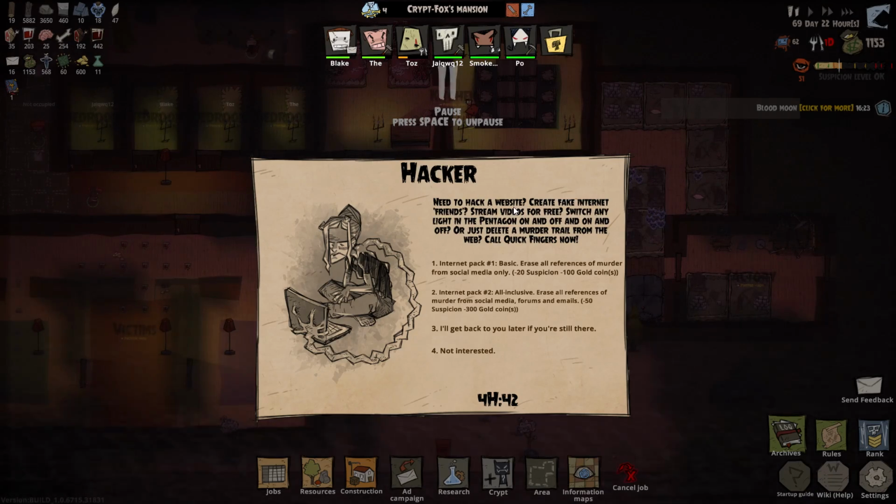Hacker. Need to hack a website, create fake internet friends, stream video for free, switch any light off in the Pentagon, on and off, and on and off. Oh my gosh. Or just delete a murder trail from the web. Call Quick Fingers now. Internet Pack 1 Basic. Erase all references of murder from social media.